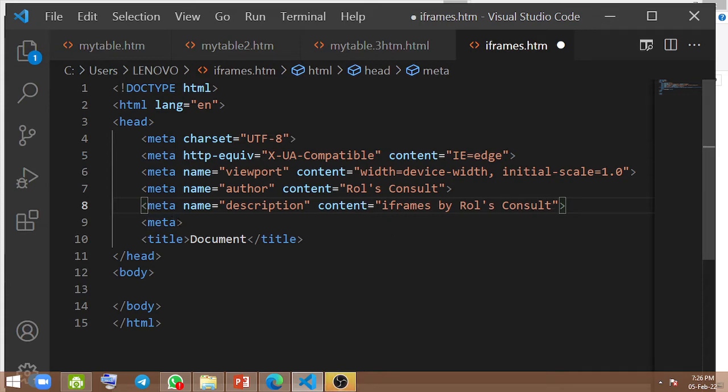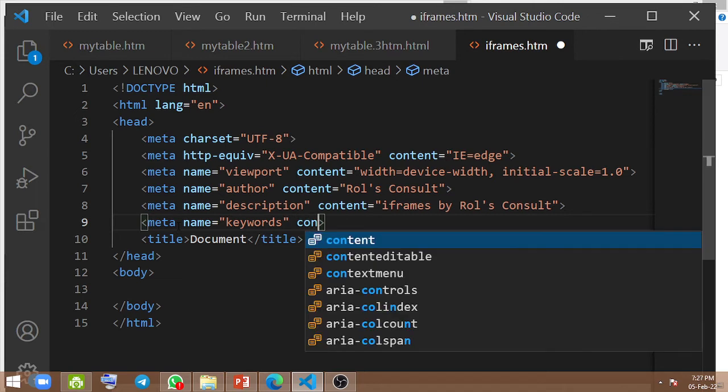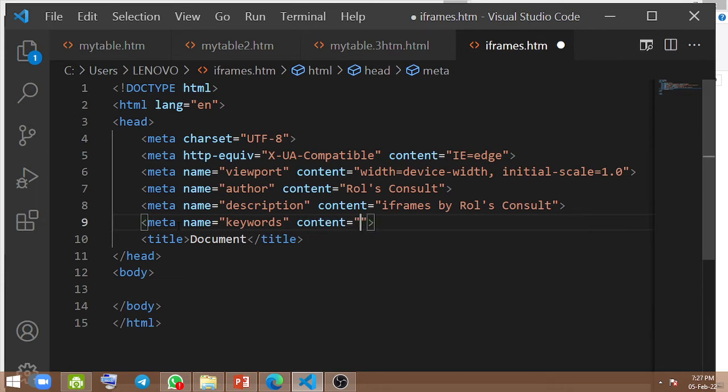Then I come here and say keywords. You should note how I'm using name and content in conjunction. So name, and I will say what? Keywords. That's fine. Then just after that, I will have to add a content, and the content is going to be the kind of keywords I would want to use, in this case, the ones I typed earlier on.